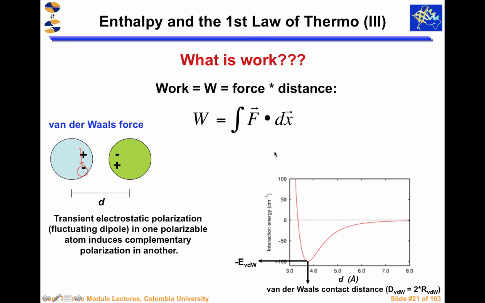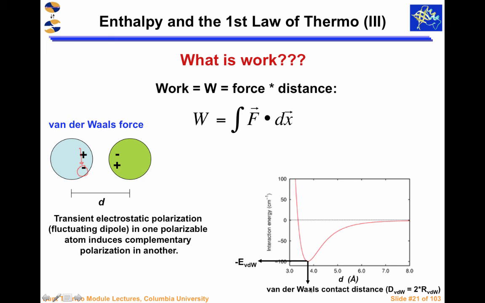You can probably guess that comes from the overlap of the electron clouds. Electron clouds do not like to overlap. Actually, for both electrostatic reasons, you don't like to have electrons too close to one another, and quantum mechanical reasons, the Pauli principle also contributes to this being an unfavorable kind of interaction. As you push the electron clouds together, you get unfavorable repulsive electrostatic interactions. The electrostatic potential energy goes first to zero and then goes up. At this minimum point, we have the most favorable electrostatic potential energy. That is called the van der Waals contact distance.